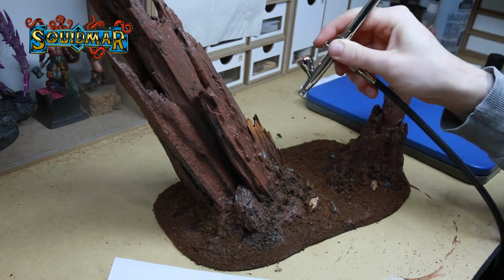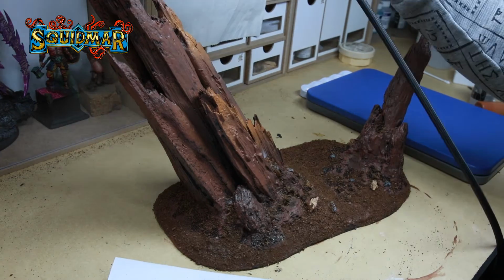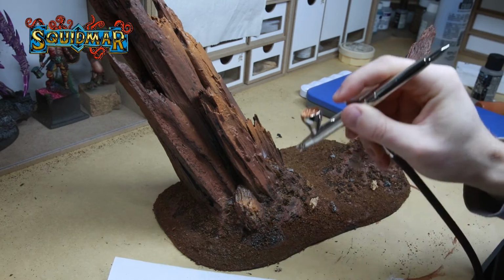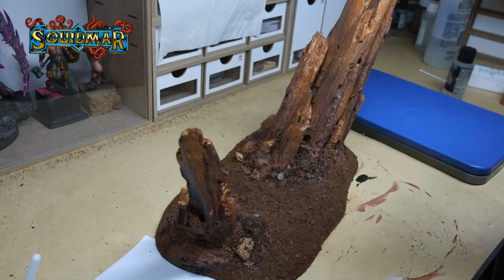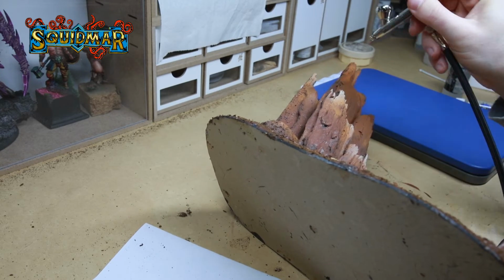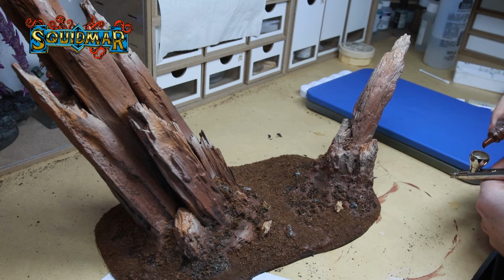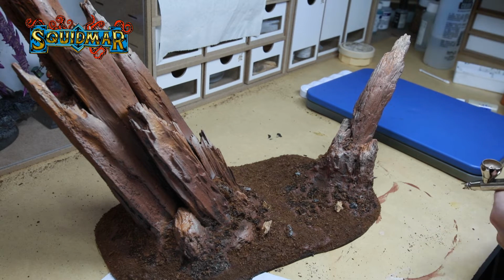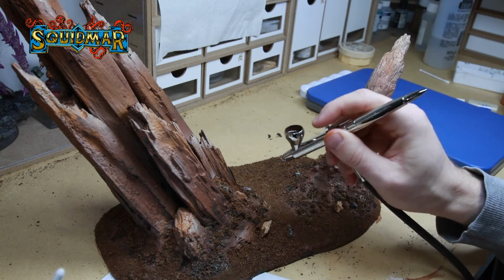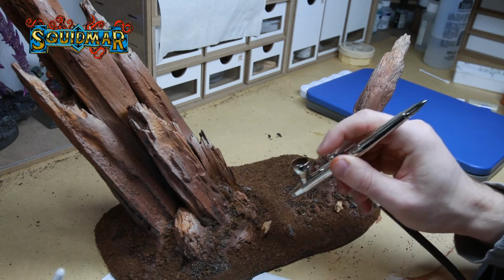I didn't want this build to take more time than it had to, so I wanted to color everything with the airbrush. I started by adding the highlights of Skrag brown. I only added this to the upper parts of every rock formation because I wanted this to be sort of like the highlight where the sun hits and where it's really dried. With the first layer of Skrag brown highlight done, I wanted another punch, so I added more highlights with Ushabti Bone from GW. If you don't own an airbrush, my recommendation is just to dry brush with the same colors on the top of the mountains.